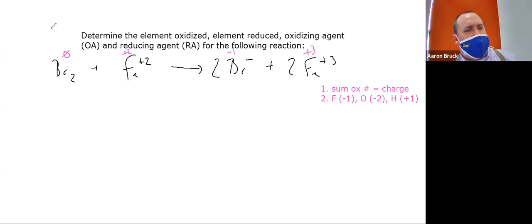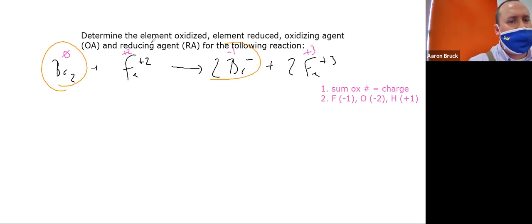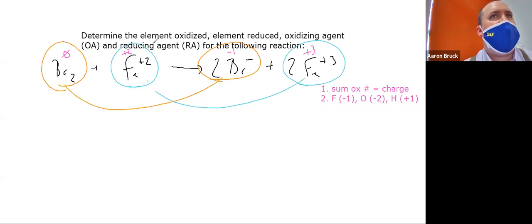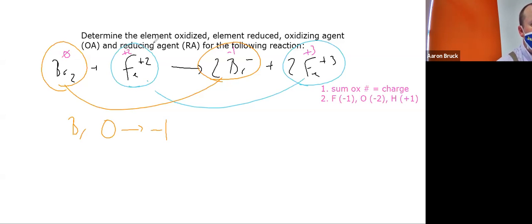What we have to identify, again, is the idea of a matched pair. I've got bromines in one match. I've got irons in another match. What is happening between these two matches to tell us what's happening as far as their charge is concerned? I can see that the bromine is going from a 0 to a -1 state. I can see that the iron is going from a +2 state to a +3 state.